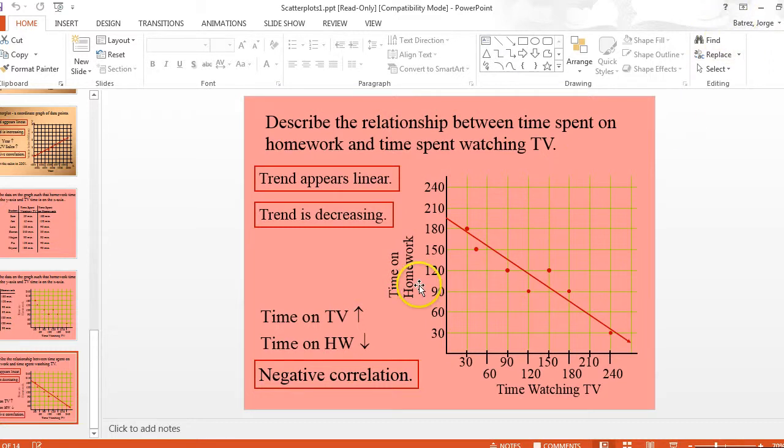Okay, so that's pretty much it. It's a really short video. So again, all we have to know is the trend lines. In class, I'm going to show you how to find the trend line and how to use the trend line. Okay, so for this video, all I needed you to know is just the types of correlations. Because if you graph a scatter plot and there is no trend, there is no correlation, so then you save yourself so much time in trying to do this stuff, okay?